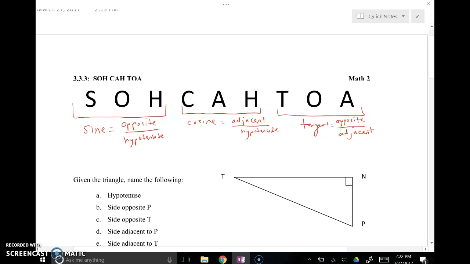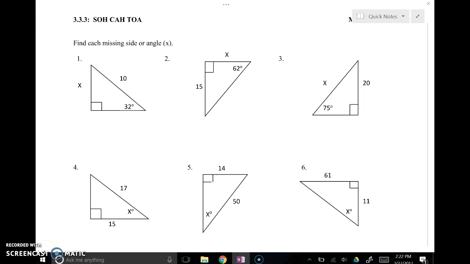So let me give you a couple examples of how we can put this into motion and why it matters and how it's helpful. A little bit further down, we've got a few examples that I want to work through with you and show you how we can use SOHCAHTOA. And again, keep in mind, we've got SOHCAHTOA here as a reminder of our three ratios. Everything is relative to the one acute angle that you know. So I focus on 32 immediately because when we talk about opposite or adjacent, that's all relative to the angle that we know.